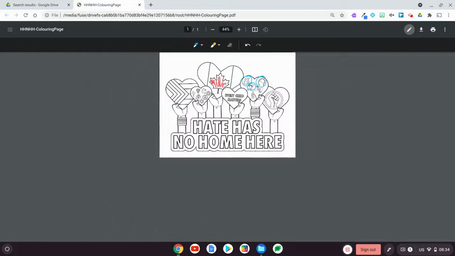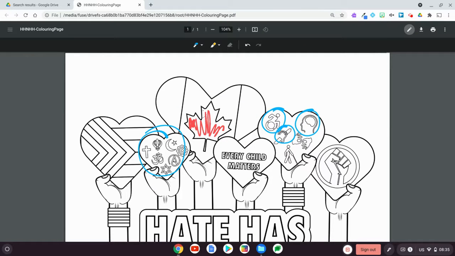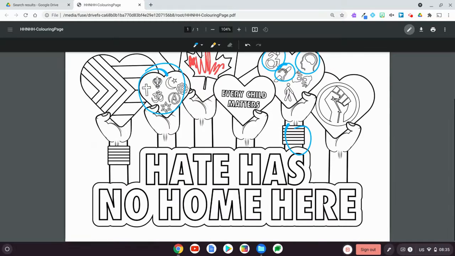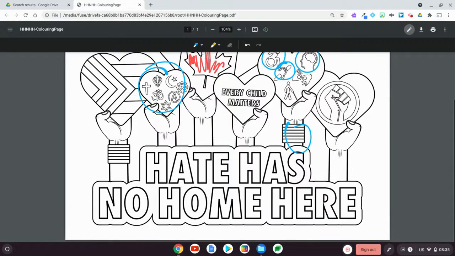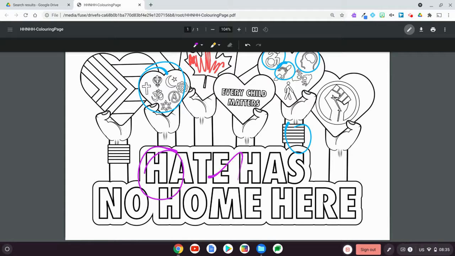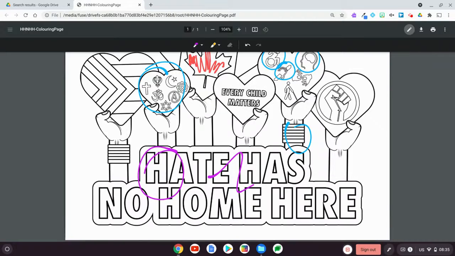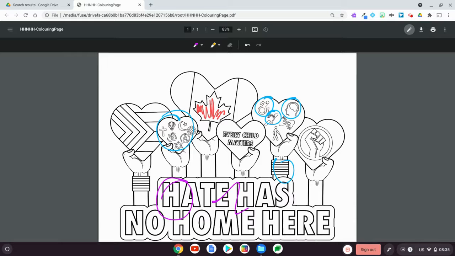But what's really neat here is as I zoom in and zoom out, you'll notice that my annotations stay exactly with the part of the PDF that I want them to stay with, that these annotations move with the relevant portions of the documentation. So this becomes really handy if I have a long document that I'm annotating and I need to scroll down the page. I can continue to annotate as necessary.